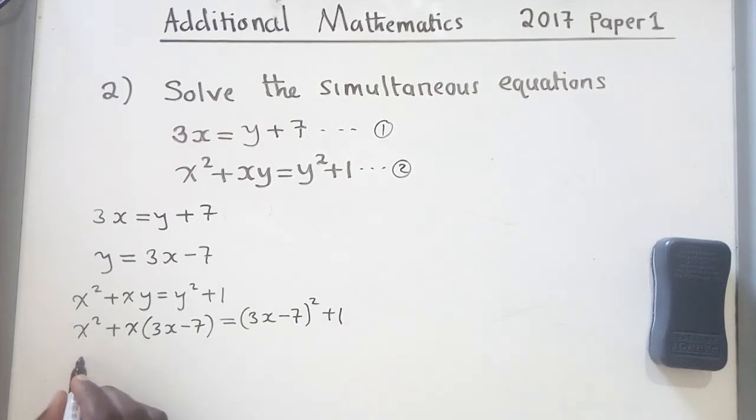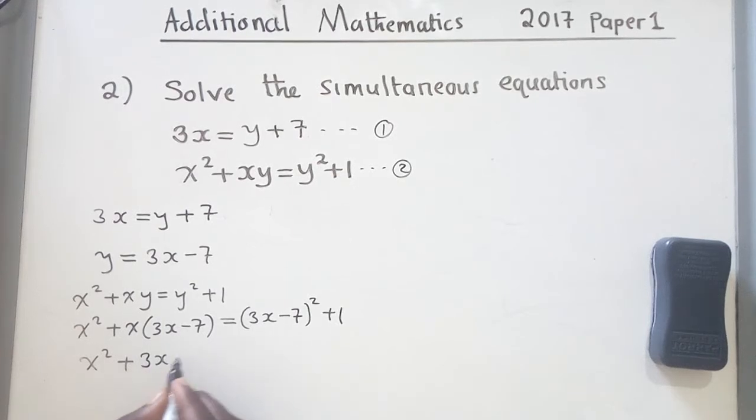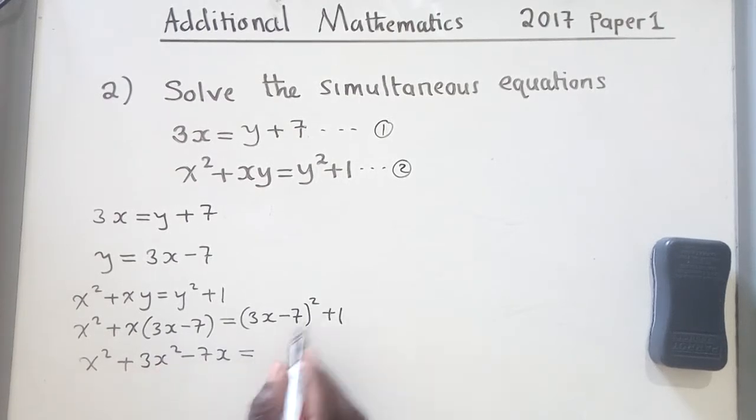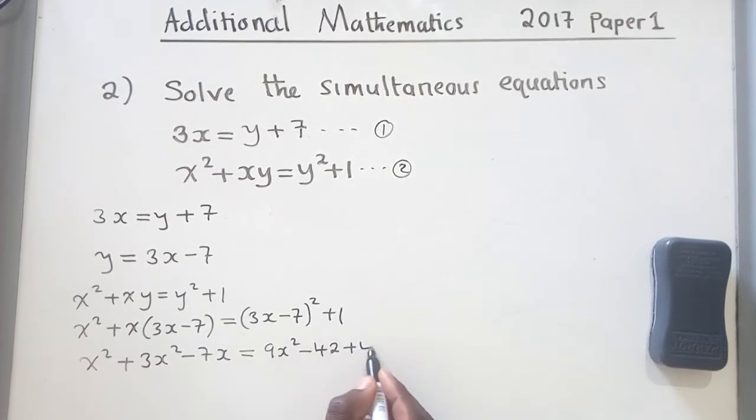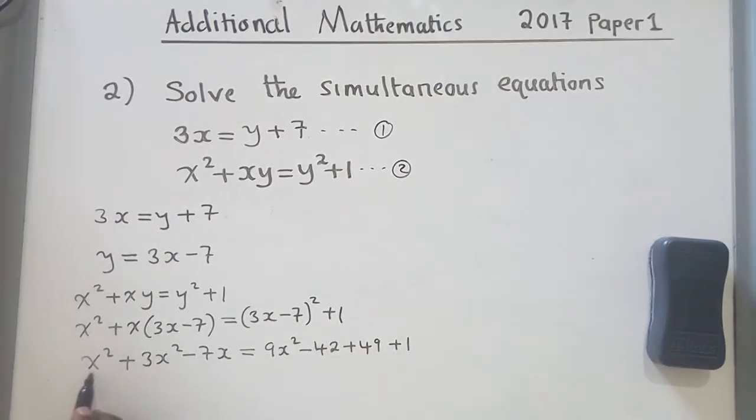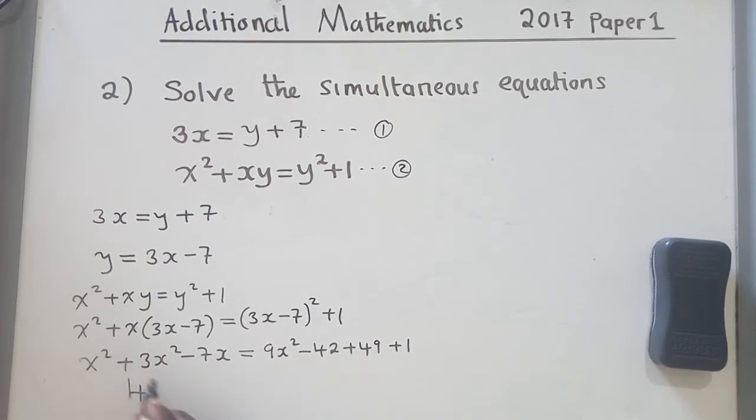So now we'll try to work our mathematics nicely here. When you distribute this x, you have 3x squared minus 7x. You just multiply this by what is inside the brackets. Because of this power, this stuff will multiply by itself, and it will give us this, and this. So we say plus 1. So this is what we have. We can clean up here. Once we clean here, we have something like this.